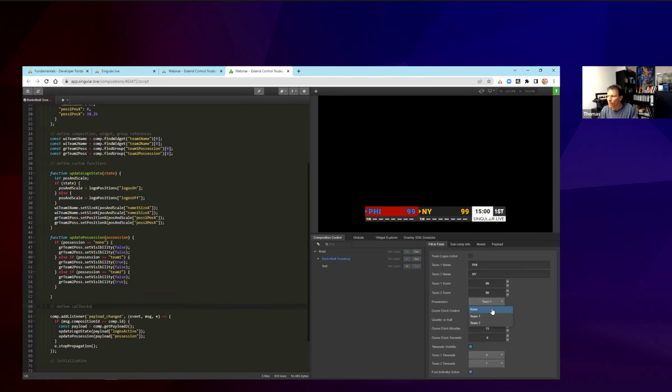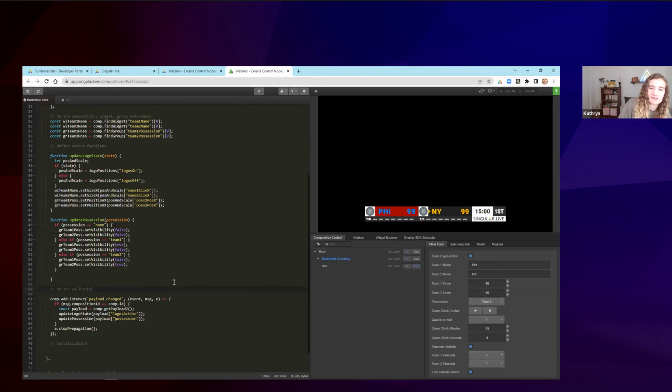And now I'll go here and select none, select team 1, then it's here. And we can test if it works with the logo active. There we go. Yeah, it works. And then with team 2, select it there. So that's all perfect. Great. That's a simpler one, it seems like, at least for me, to wrap my head around. Yeah. There is one more thing which we need to do.